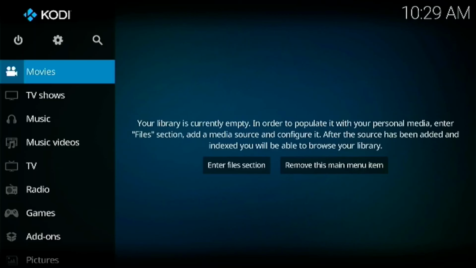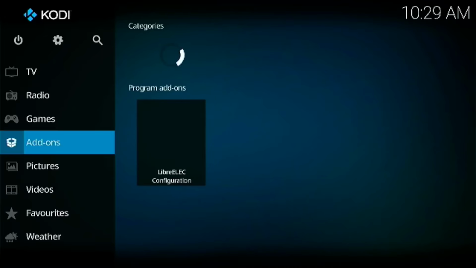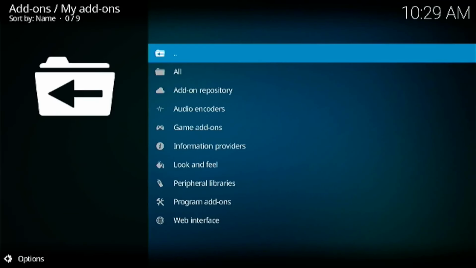To do that, I'll go down to Add-ons. And then My Add-ons. Here, what I'm looking for is something with PVR. PVR stands for Personal Video Recording.